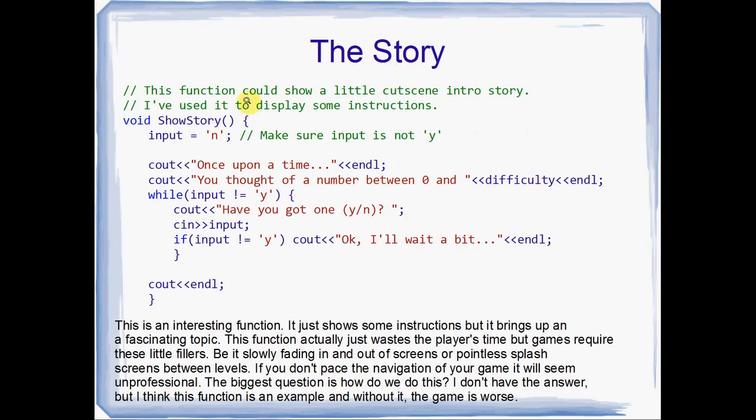Okay, so the story. I've not actually made a story for this game. There's no real story going on, but this is just another one of those spacing out screens that you want to put in certain places. So the structure of your game is really important as well. There's a lot more to a game than just that game loop, and you'll often need things like do you really want to quit the game screens, or maybe a HUD, a heads-up display, maybe you need a settings screen. All of those screens should be added at some early stage, not at the end. You should think about which ones you're going to need and add them at the start. You don't have to finish them, just add basic screens like this. I thought maybe there would be a story in my game eventually, so I made this little story screen.